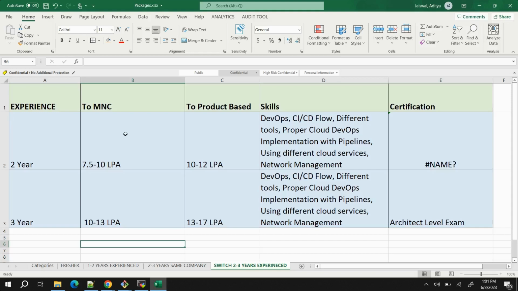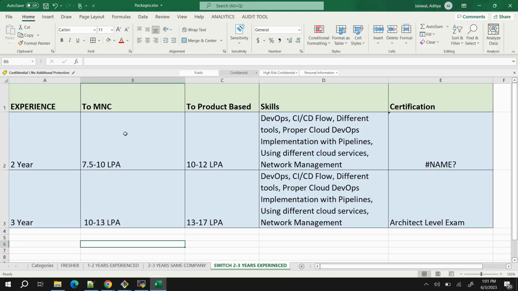If you are having 3 years of experience, and if you are in an MNC and then you are switching, then you would be able to get a 10 to 13 lakh package, because MNCs do not always give too much money. They know that the previous package would be 5 to 6, and they will give you maximum, if your negotiation is good, 10 to 12 or 13 max. In that, they will add some variable amount as well.